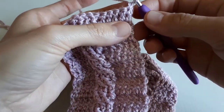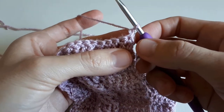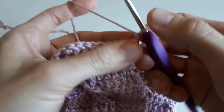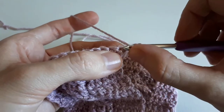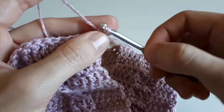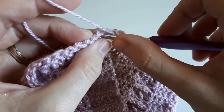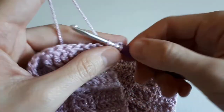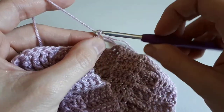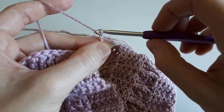Okay, in this round, which is round 8, we will have to make 1 double crochet into the first stitch and 1 double crochet into the next stitch. So yarn over once, this is my first stitch. And then 1 double crochet into the next stitch. Next, we want to chain 2. 1, 2.